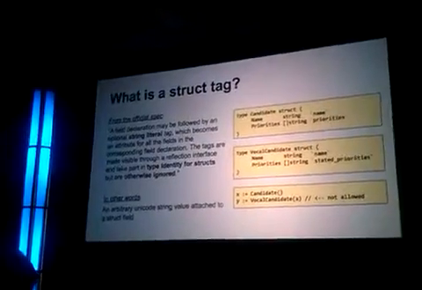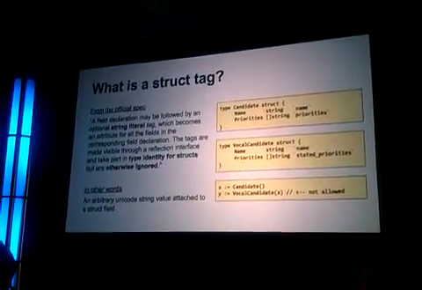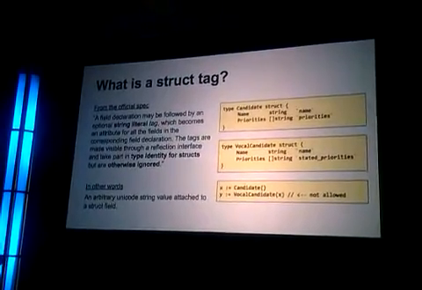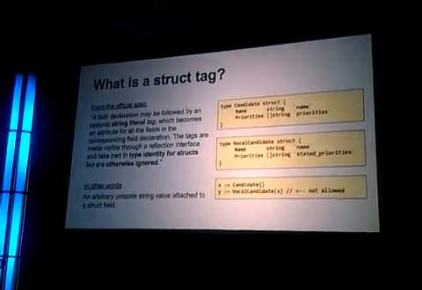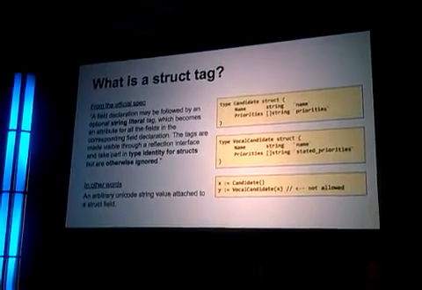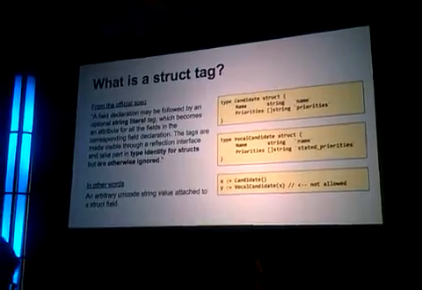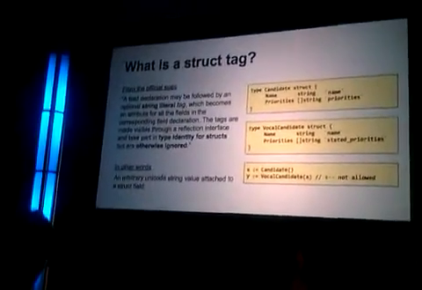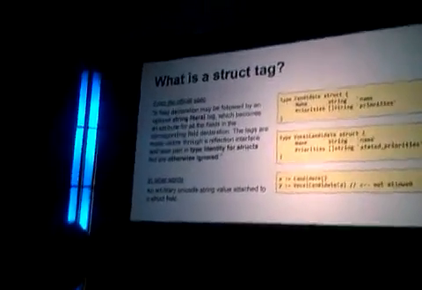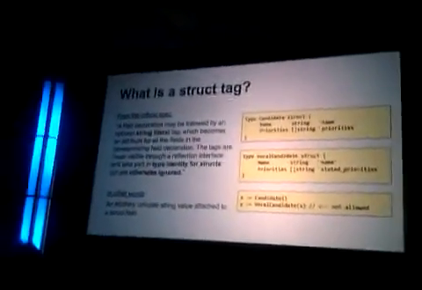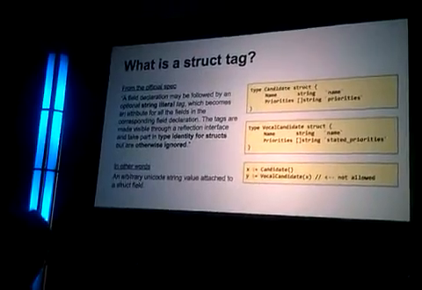Sam, what is a struct tag? So let's go straight to the spec. As defined in the language spec, a struct tag is a string literal field coming after the definition of a field in a struct, and that's pretty much it. You can put anything that you want in that string literal, and it becomes attached to that field of the struct at compile time. You can't actually twiddle these struct tags and change them at runtime, which has an interesting implication.